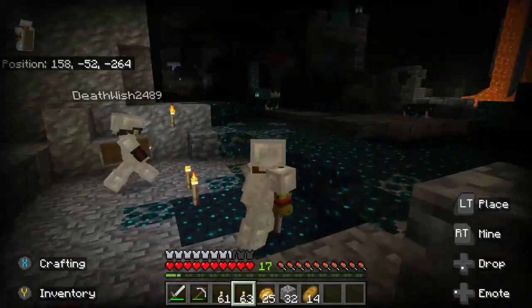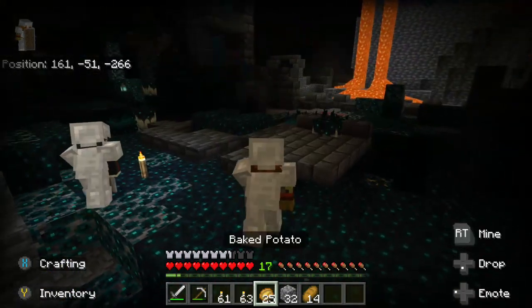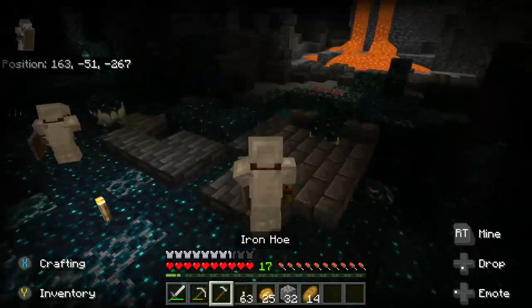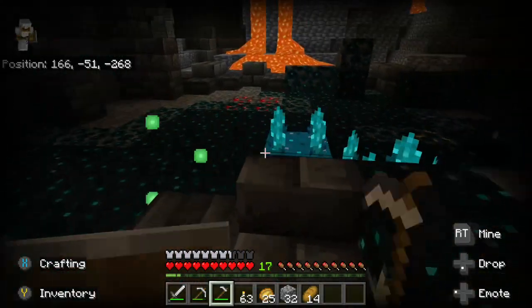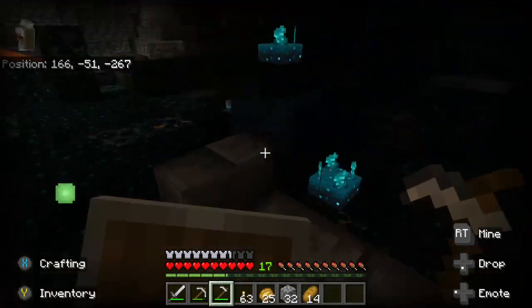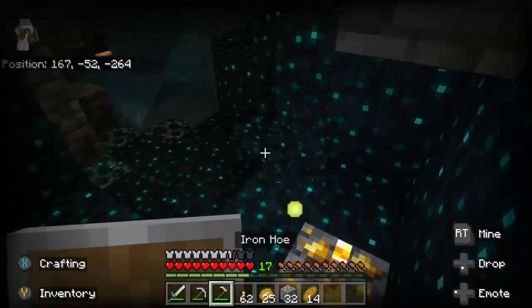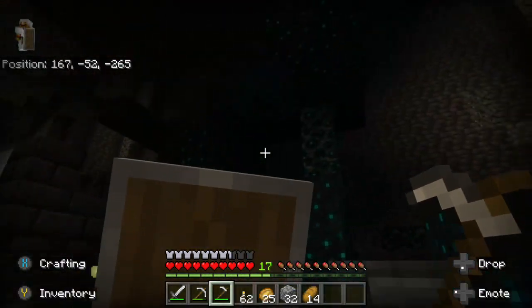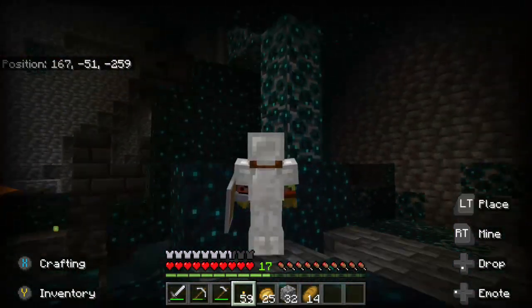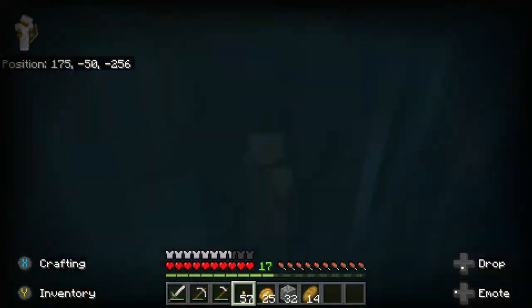I'm wearing armor, by the way. Don't walk. Wait, where'd my hoe go? There's any more over here. There's chests over here? Something here. Here. No.